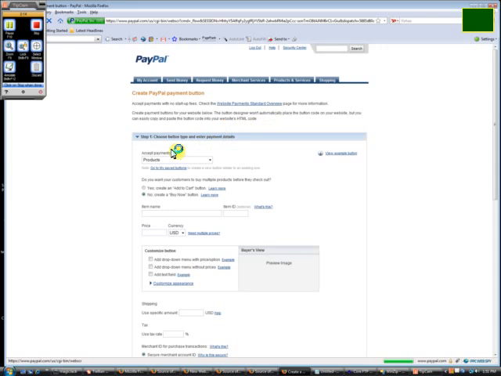Now whether you're accepting payment for products or services, you just click on whatever it is that you're selling here, and we're selling a product, and we want a buy now button, and the name of the item, let's put a name in here, Master Marketing System.